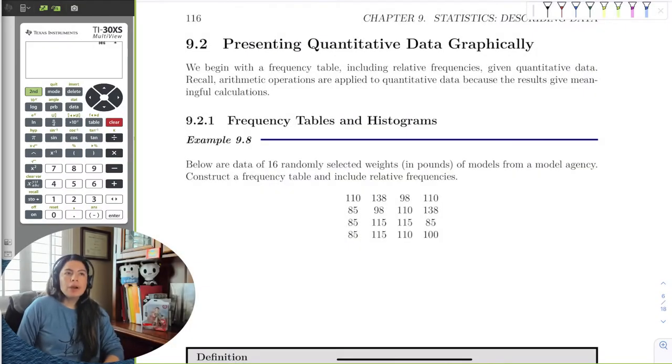So this next part, we're going to now describe our data for quantitative data. Now our results are numerical, and we can get meaningful results from our data. We're going to find measures of central tendency, measures of variation, or looking at the spread in the center of our data.